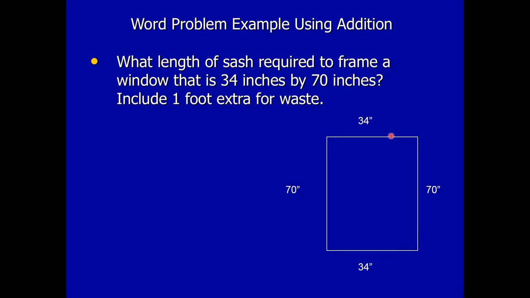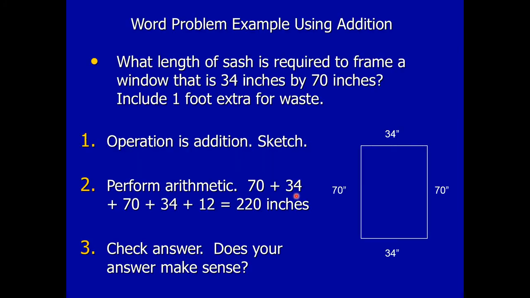And if you also look at the problem, you see that all the numbers are given with what? Inch. Right? 70 inch, 34 inch. So to find the total, what do we do? We just add all the dimensions, meaning all the sides. There are 4 sides, meaning 2 dimensions, 4 sides. We add all the sides. We first know that this is an addition, right?